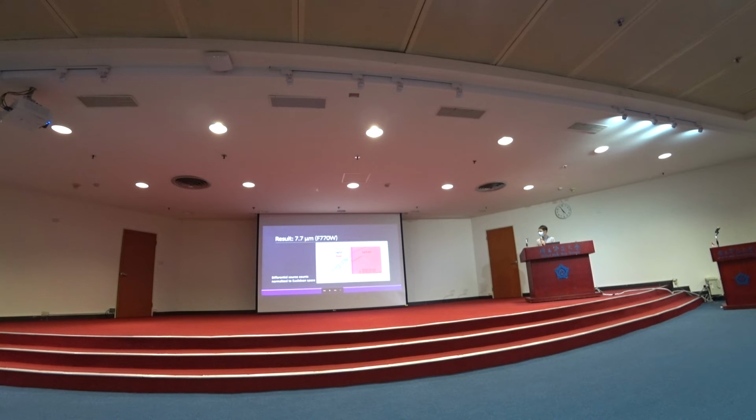This is for 7.7 micron. The red part is Akari and blue is JWST. This blue part is never seen before because the brightest end of JWST just overlaps with the faintest end of Akari. And 10 micron is the same. So we compare with Akari, and also for 15 micron.